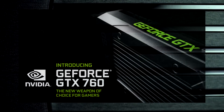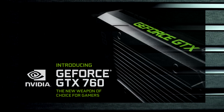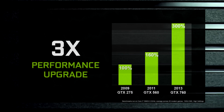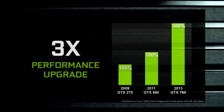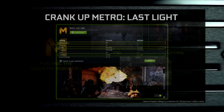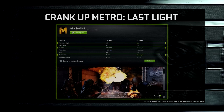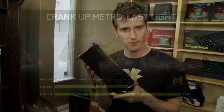When I say all-important $250 price point — having worked at a retailer, I know that's where most people spend their money, somewhere between $149 and $249. When NVIDIA says "weapon of choice," they're talking about the gamer who doesn't have money for a Titan or GTX 680, but just wants to run the latest games at high settings at 1080p or 1920×1200. The example they use is Metro Last Light: compared to an older card like a GTX 275 at a similar price range, you can now crank up Metro Last Light and get a consistent experience.